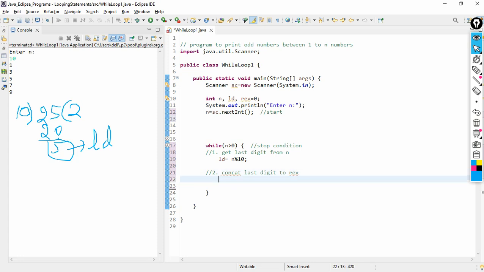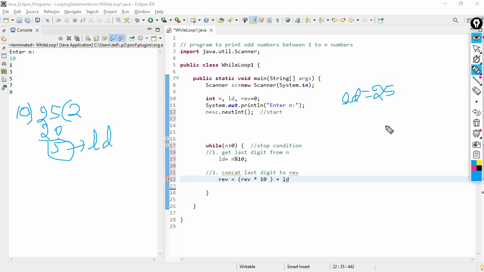The formula is reverse is equal to reverse into 10 plus last digit. Let us consider an example. Assume the last digit LD is equal to 5.